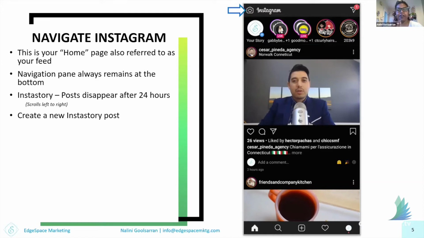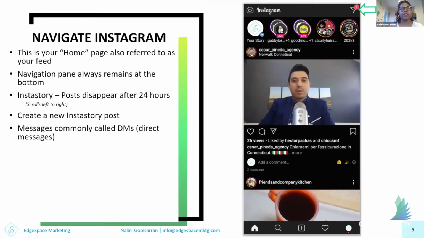At the very, very top left side of your screen, there is a little camera icon, and I'm hoping you can see on the presentation a little blinking arrow pointing at that. That camera icon is how you start a new post to your Insta story. And when we get into the demo, I'll actually show you how your phone changes and what that looks like.